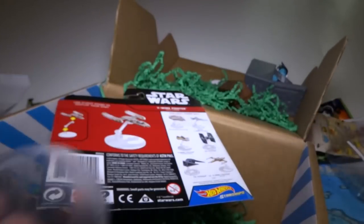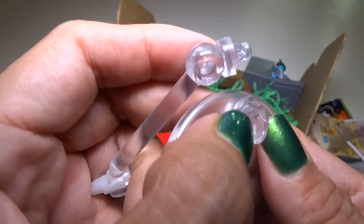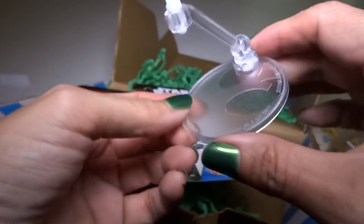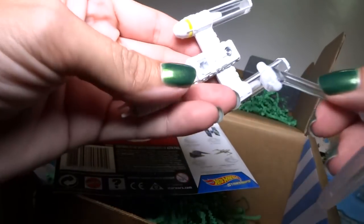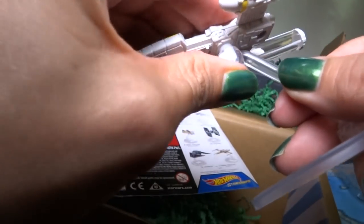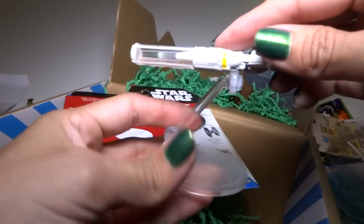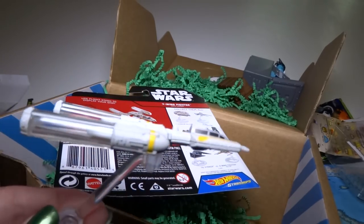Okay — it only goes in one way. There's a little angled thing on this side and there's an angled hole right there, so it only goes in this direction. You can't put it left or right. Then this goes here — look, there's detail in that hole. Can you turn it? I don't want to break it. Anyway, it goes like that and it looks very cool because it's clear, so it's like flying through the sky or through space.